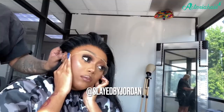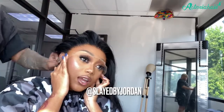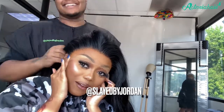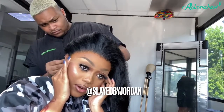And if I didn't mention, I did go ahead and pluck this wig some more off camera just for an even more natural look. But y'all already know I pluck all my wigs, even if they do come pre-plucked. So right now I'm going ahead and sewing the wig down because y'all, Jayla is just rough on hairdos. The comb in the back just don't be enough for her. She needs her wigs sewed down. And I think a lot of y'all do too, if you know what I mean.